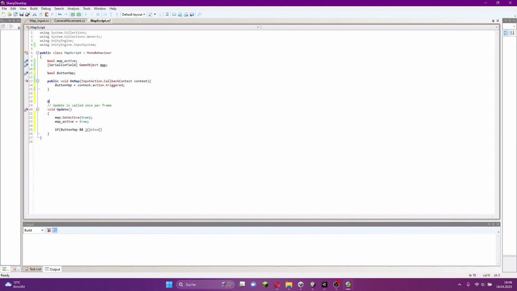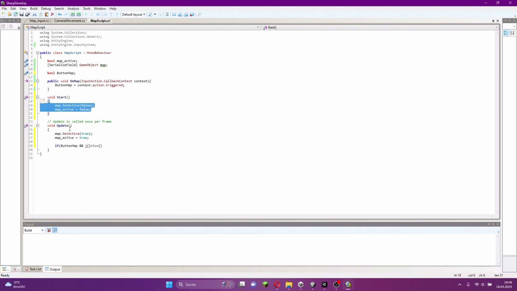I want to have a start function. We don't need this. In the start function, I will set both here. I will set the map to inactive by saying map.SetActive false, and the Boolean map active I will set to false, and this will be activated when the game is starting.